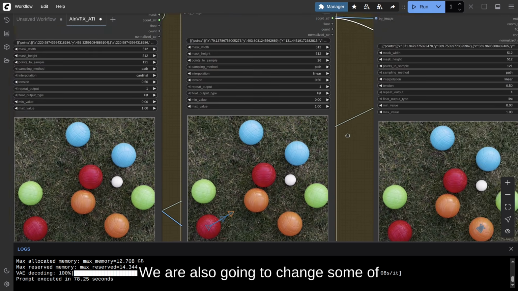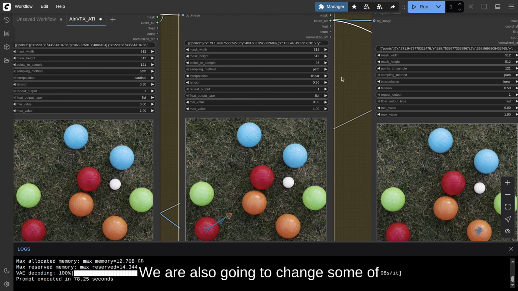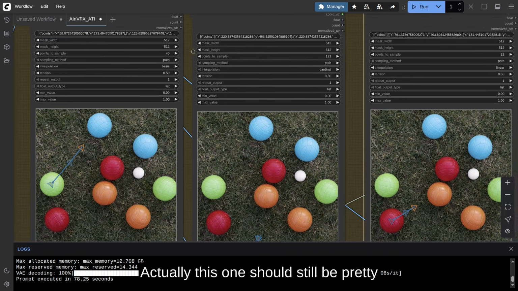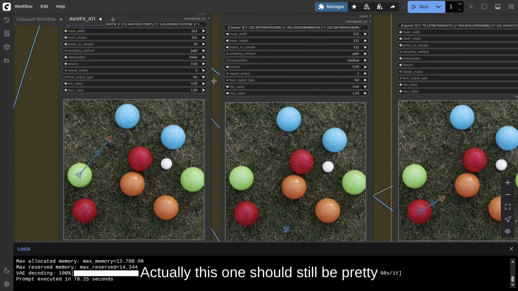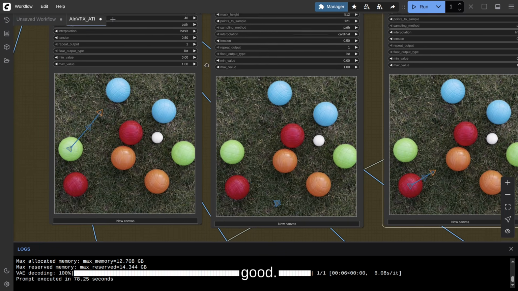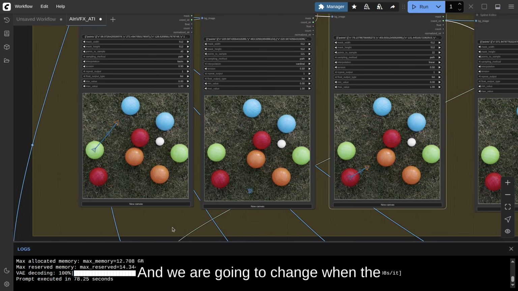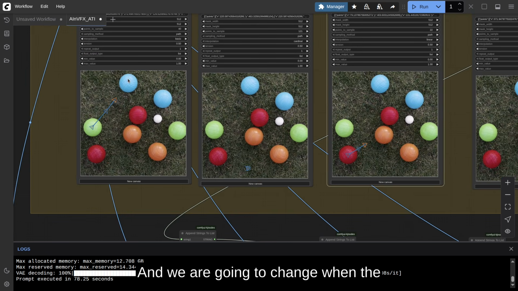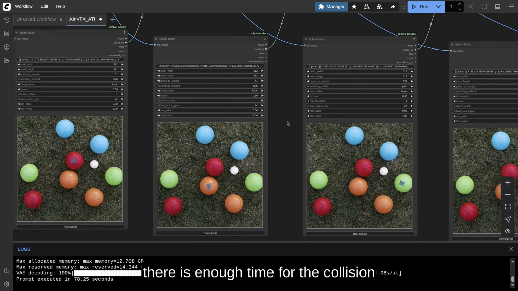We are also going to change some of those timings. Because we made the arrow shorter, it's now going to be moving slower, so we're going to reduce the number of points to make it faster again. Actually, this one should still be pretty good. We are going to change when the blue, the orange, and the red balls are released, so we release them a bit sooner, to make sure there is enough time for the collision to happen.